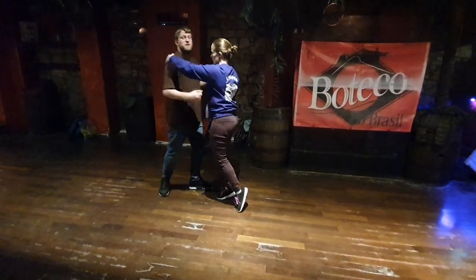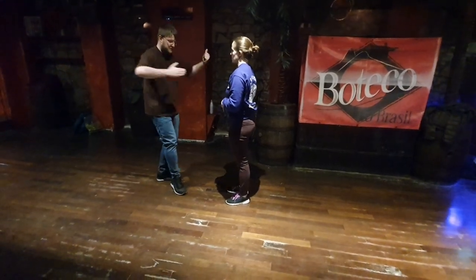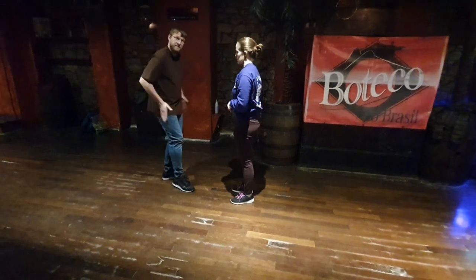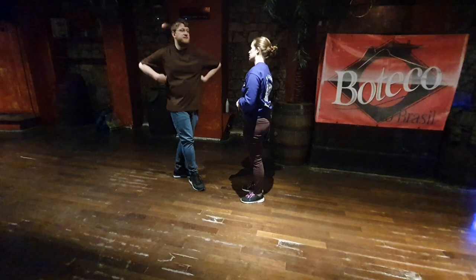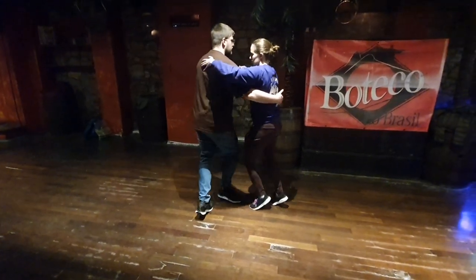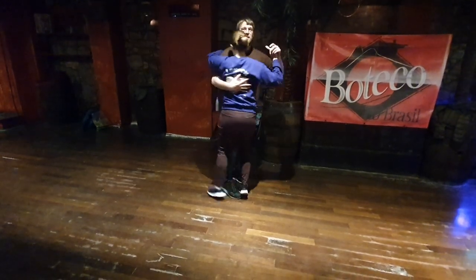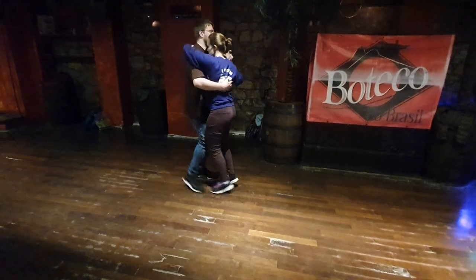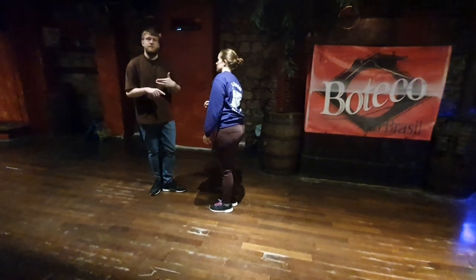For this reason, you don't use your arms to create the movement for the follower. You use your torsion, the range between your lower body, which stays facing this direction, and your upper body opening. So we feel in our sides this twist, okay? Don't overdo it. Twist, support here, transfer back, and back to the base. 1, 2, 3.